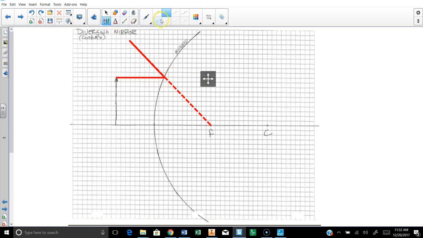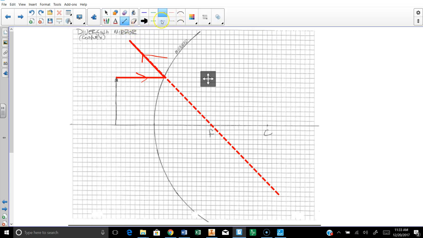So it comes in, strikes, and then goes, quote, through the focal point, or as if it came from the focal point. And our eye is going to trace that back. By the way, we know if we've ever looked at one of these, it's definitely going to form a virtual image. I'll extend that because I'm not sure where they're going to meet.